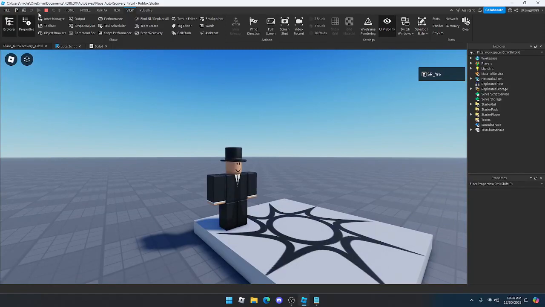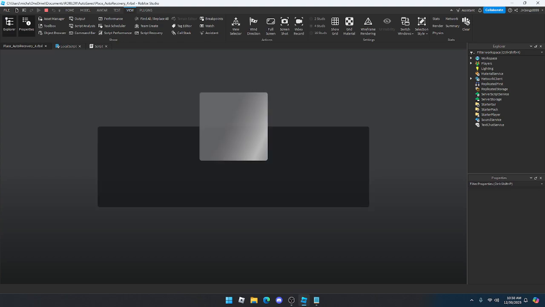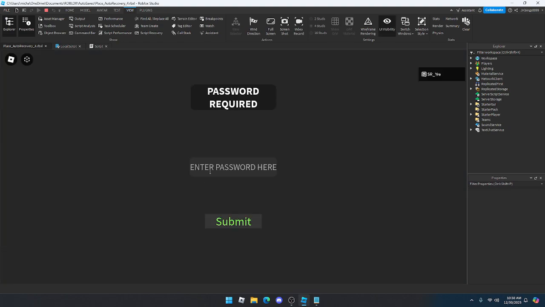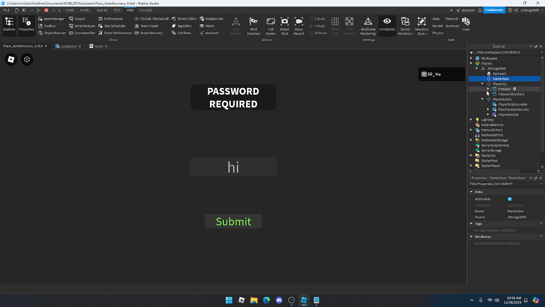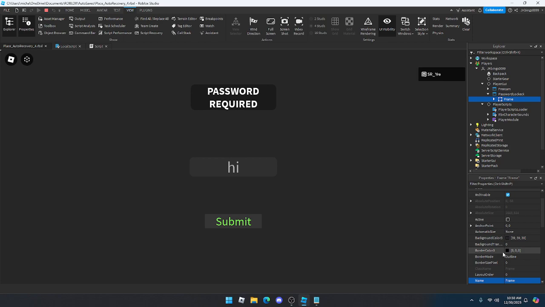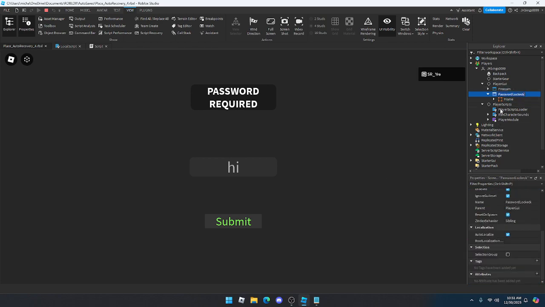It works. Now, let me go back here and enter a wrong password. Oh, I got it wrong. So let me try just disabling it. Oh, that doesn't work. Let me just try making it visible. Now, like I said, yes, they could just delete this, but I'm not gonna make that script today. If you guys want me to, I will. I'll just put it down in the comment section.